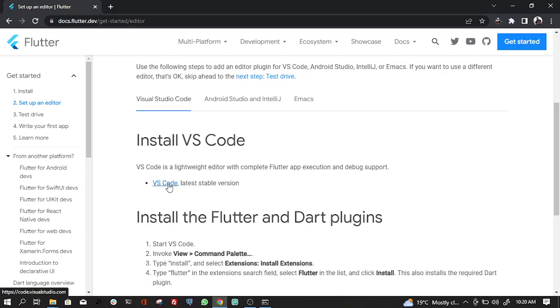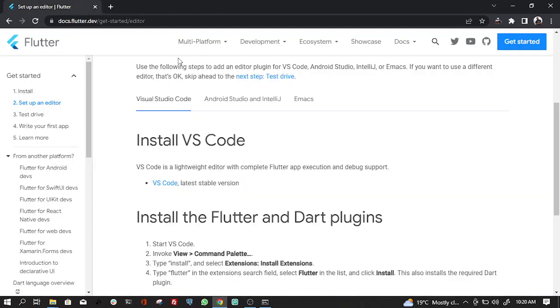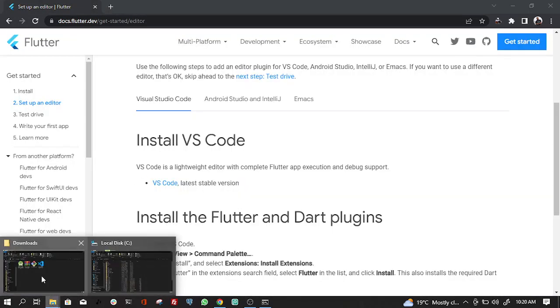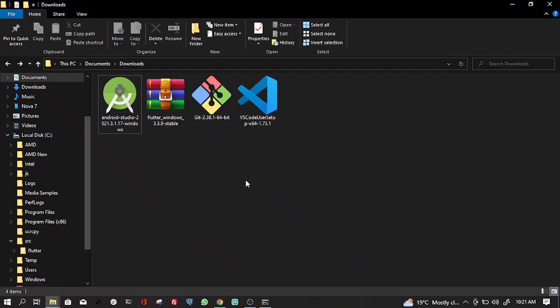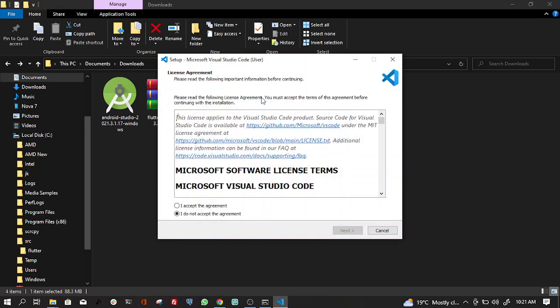So just open VS Code in a new tab, and to download, you just have to click here where it says download for Windows. I'm not going to click this because I already have it on my machine. So I'll go to the download folder. This is my VS Code setup. Let's just open it and install it.